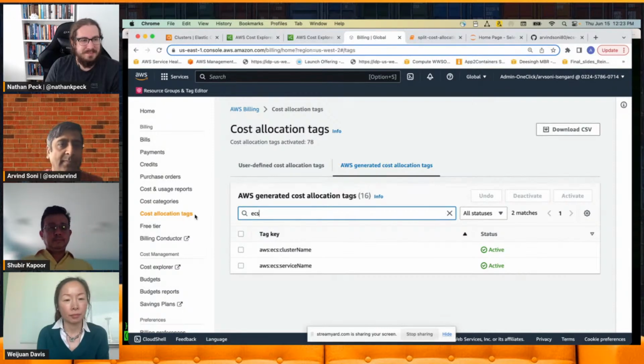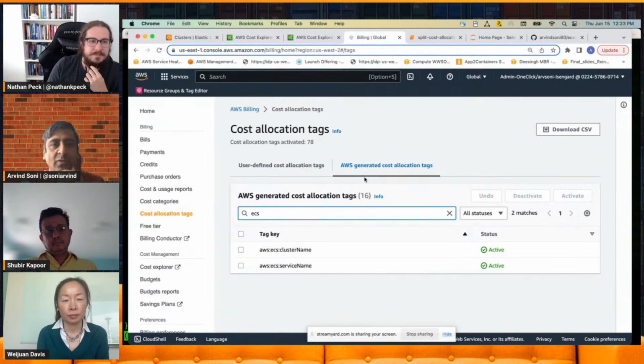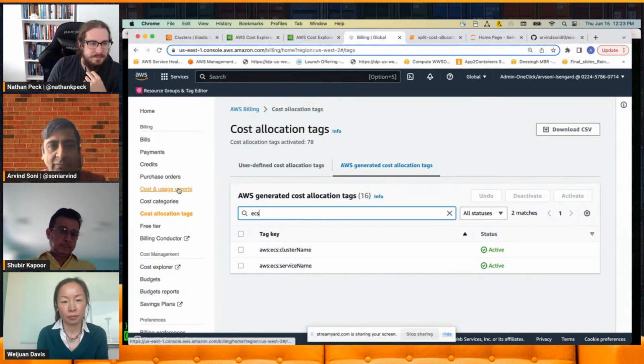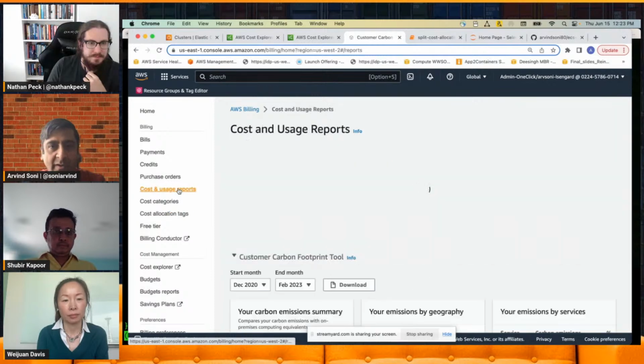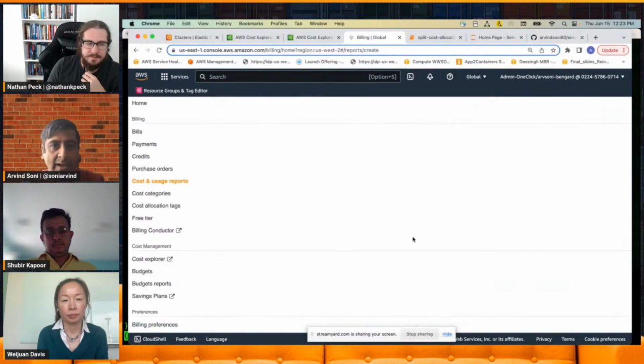Yeah. That's awesome. Okay, so quick recap. You went into your Cost Explorer and you have enabled the split cost. You came into your billing dashboard and you have activated at least these two tags, which are automatically generated and propagated for you. So now you're pretty much set. Now the tags are flowing. And if you haven't created a cost and usage report, you can create one over here. It's pretty straightforward. You can just come into cost and usage reports and hit create report, and most of you are familiar, so we're not going to go too deep into it.